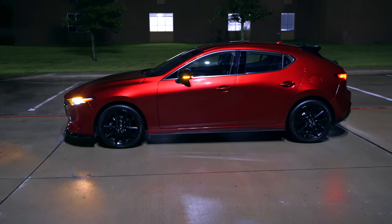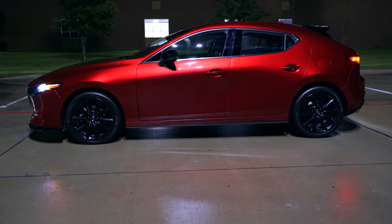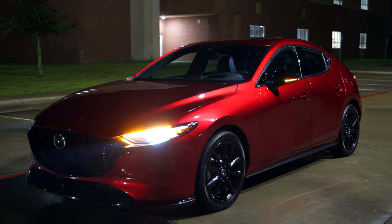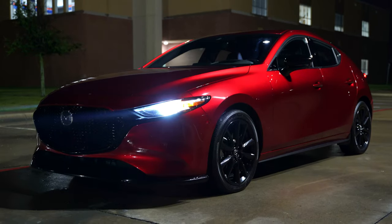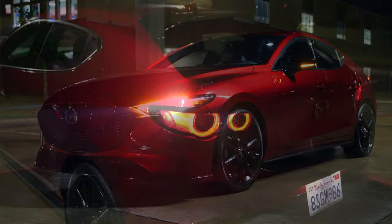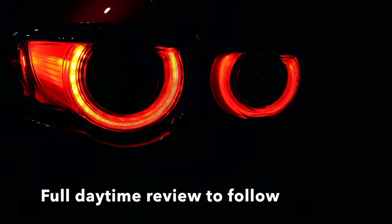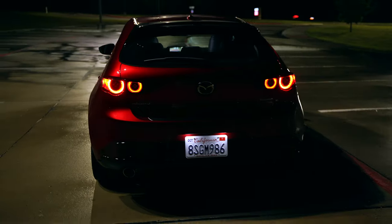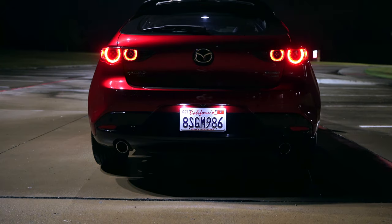This color is the Soul Red Crystal Metallic. It is beautiful and gorgeous, especially at night and with Mazda's design. It looks a little more orange on the camera than what it actually is in real life, but trust me it's a gorgeous paint. In the back you've got some LED here as well for the taillights. It's got the same signature design with those circles, and that's an LED turn signal — very crisp, like four independent bulbs. We've got LED license plate lights as well. Overall this is a very clean looking Mazda; there's not a lot of hard angles.